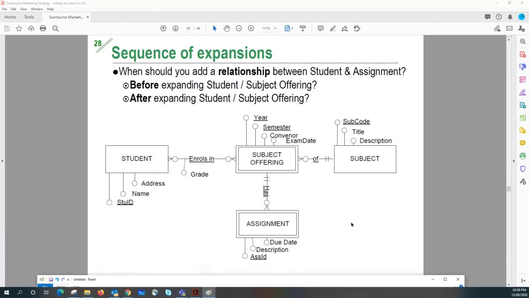And then they are talking about students undertaking the assignments, right? Students are undertaking the assignment, and again we have the same issue, because now here we have a many-to-many relationship. So can I link the student and assignment now and expand this later, or do we expand this first and then think how to relate the student and the assignment?